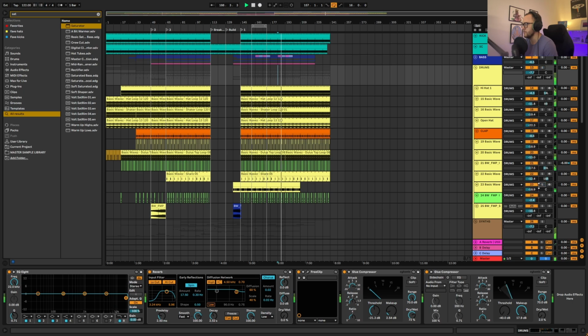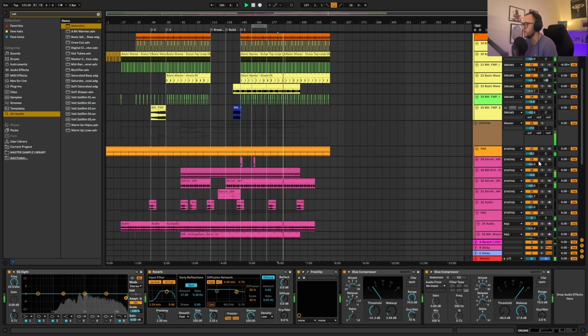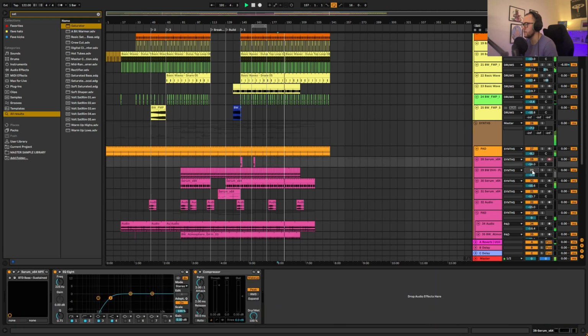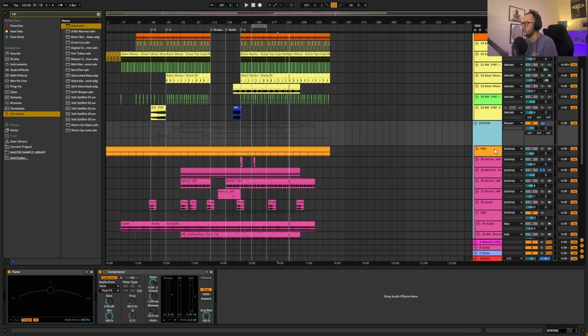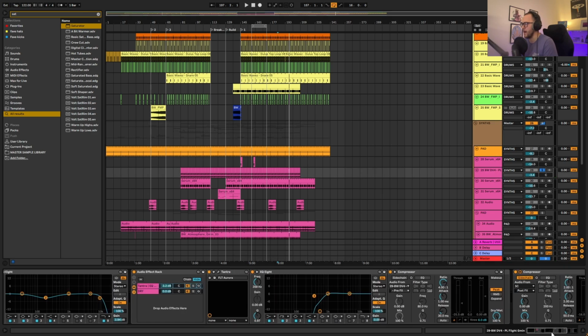The ride's too loud. A little bit bulky as well in some of the areas, so I can go through with an EQ and look at individual sounds that are overlapping and masking each other.